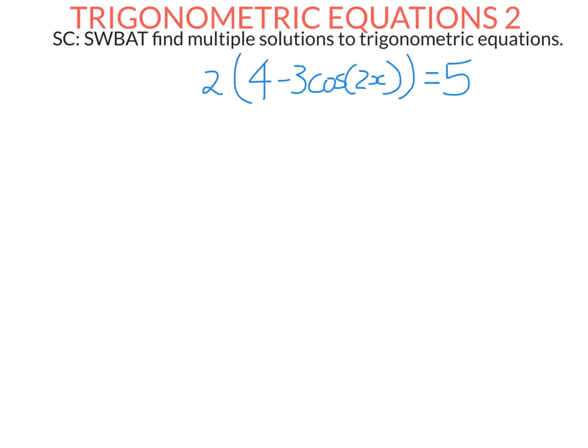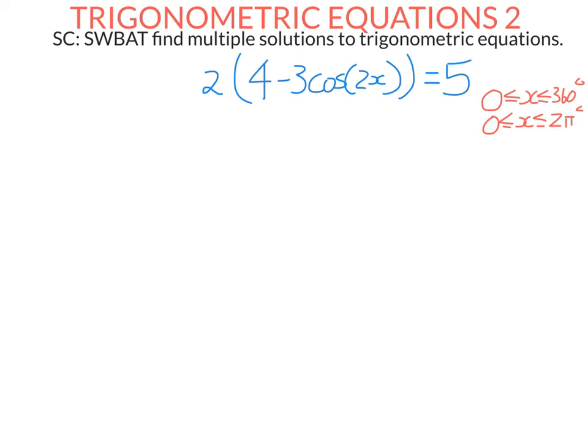A common question you'll get is something like this. You'll be asked to solve for x, and you'll be given a domain. You'll be asked to find all solutions for x between and including 0 and 360 degrees, obviously if it's in degrees, and you might be asked to find between 0 and 2 pi if we're in radians. So let's go ahead and solve this. The way we come up with the first solution is exactly the same as in the previous video. We need to undo everything in the opposite order to BODMAS.